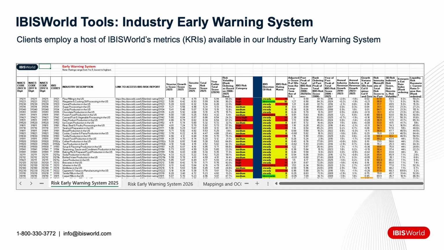The workbook contains NAICS mapping tables and mappings to the OCC taxonomy. The OCC hierarchy often serves as a guidance to define a bank's lines of business. Let us know if you'd like to peruse the early warning system technical documentation. It defines each metric and also provides some bank best practice tips on how each variable is typically applied.